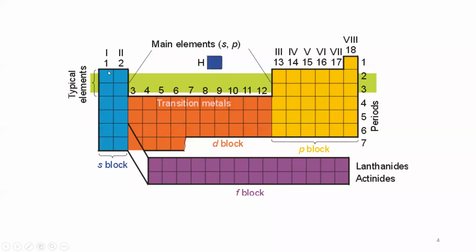So we've already looked at the S block, which is group 1 and group 2. So today we are looking at P block. And as I told you, we are looking at the group 14 and group 17. And after that, we are going to look at the D block elements. And I think we'll look at radiochemistry.